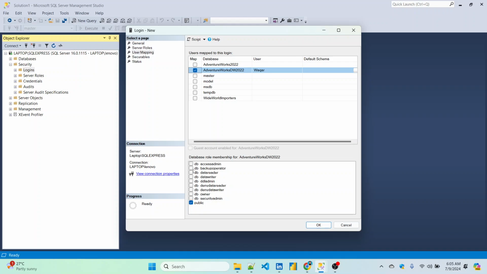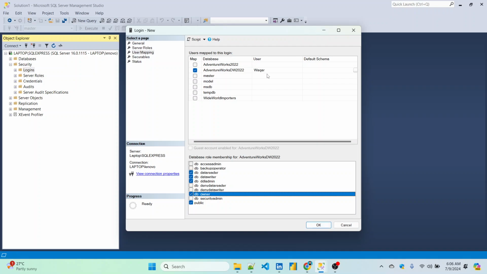And as you can see over here, we have different kinds of roles like data reader, data writer, DDL admin, and also you can assign DB owner, who has all the required permission and is also capable of giving these permissions to somebody else.